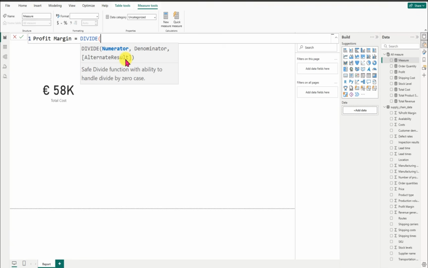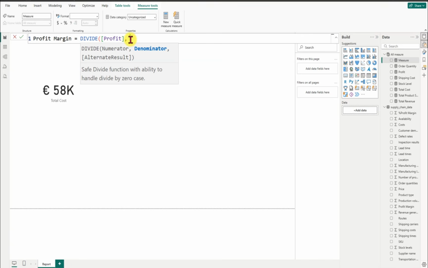So our numerator here is our profit. Then we are dividing it by our revenue. Whenever you're using a measure, always try to read what is there. It makes it easier for you. Numerator is the smallest, whereby the denominator is the biggest. So we are having our numerator as the profit. Then you can see after the numerator, you have a comma here.